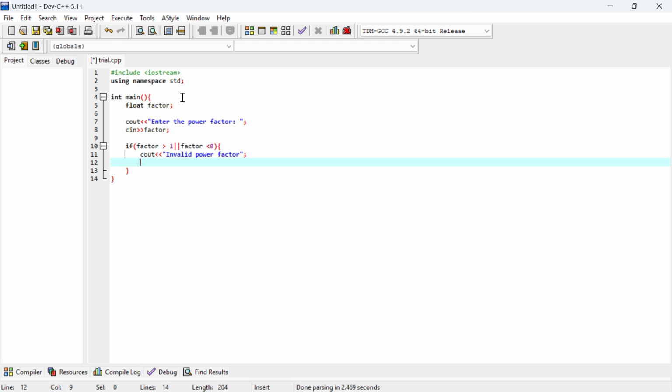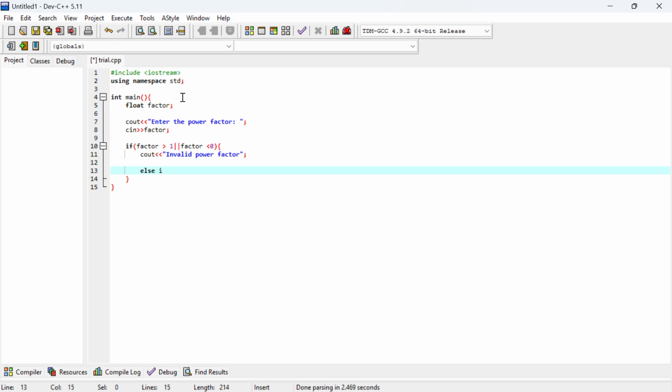Now let's go for the first statement to check for power factor. Since we have used if, any case which does not satisfy the if, we use else if.